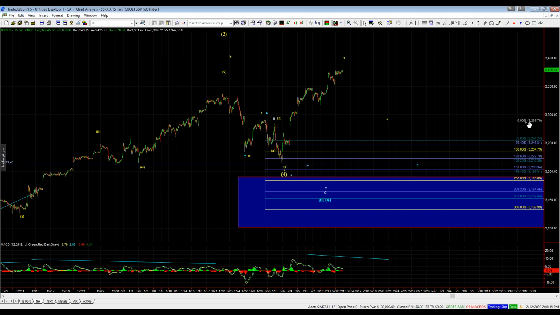We broke back over the 3285 level, and that validates this down as a full C wave, because C waves, remember, have to be 5 waves. Whether it's an ending diagonal for 5 waves, or an impulse, we only got 3 down. It's clearly 3 down. So A, B, C. So it's a Y wave, and then the bottom of 4. So basically, a WXY is a pattern where the C wave fails to follow through in 5 waves, and that's why we have to count it as a Y wave versus a C wave. Okay, so that's what happens. It's not a truncated C wave. It's a different pattern, the WXY.